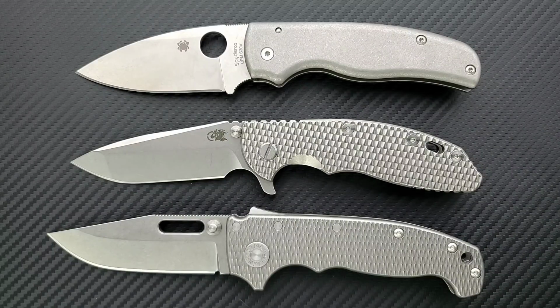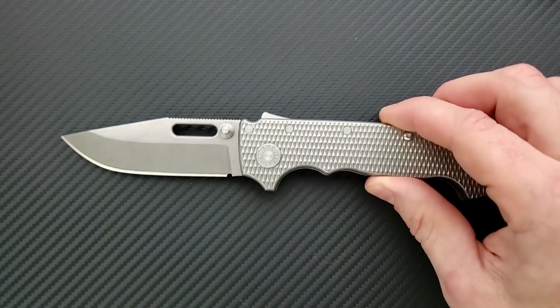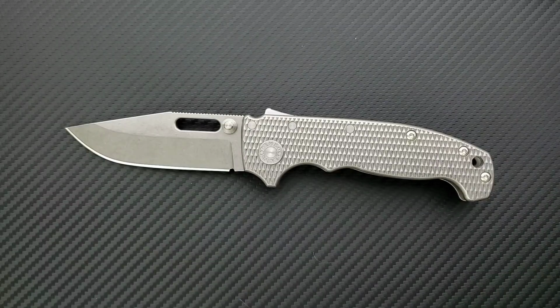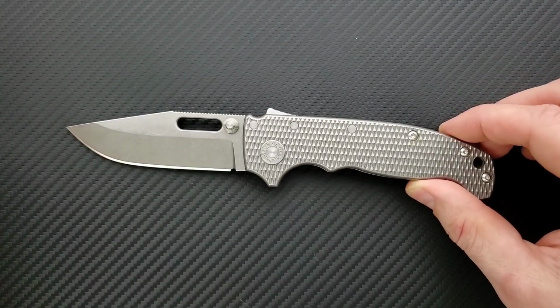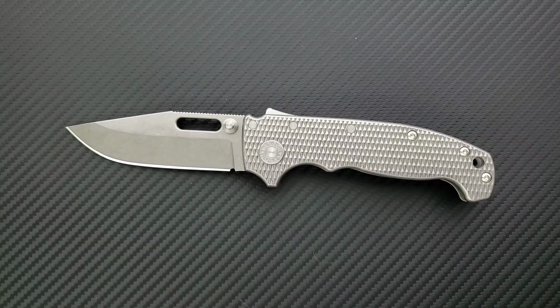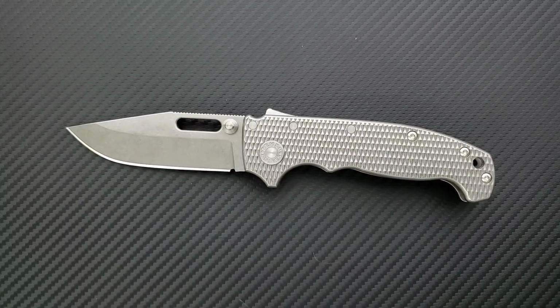I don't know. As of right now, I love Hinderer, and I always will love Hinderer, and I will keep buying Hinderer knives, and perhaps in the future Hinderer will come out with something that I appreciate more. As of right now, though, and this has not changed for so long, years and years, my favorite knife in existence, officially, despite what I look for when I try to define Excalibur, despite what I was trying to create with this guy, my favorite knife in existence right now is the full titanium Demko MG AD-20. Hands down. I cannot explain to you guys exactly how happy this thing makes me.